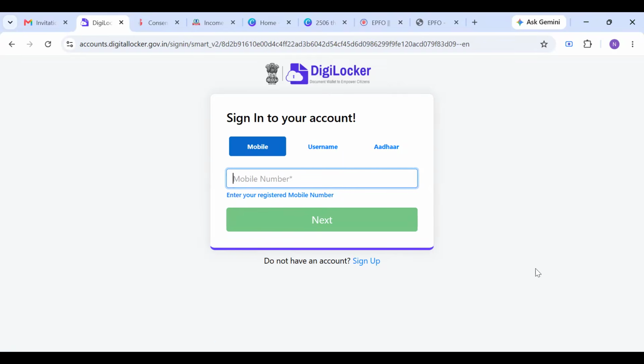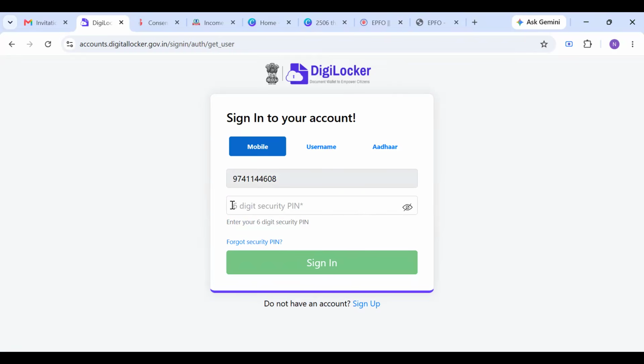If you log in with your mobile number, I'll enter my mobile number and say next. It will ask you to enter a 6-digit security PIN. This we should have already created prior to this. That's the reason I asked you to log in once and check whether you are able to log in. If you are a first-time user, click on forgot security PIN so that it will prompt you to generate a new PIN, if your user profile exists. You will receive an OTP on your mobile number. You enter that OTP and set a new PIN of your choice. If you are using the same PIN as the previous one, it will not accept. For security reasons, you need to have a completely new, unique PIN.